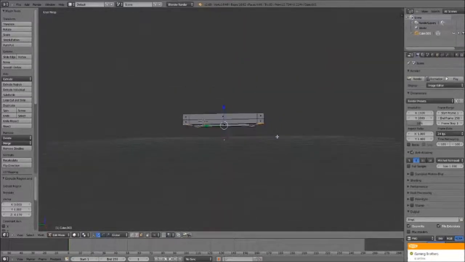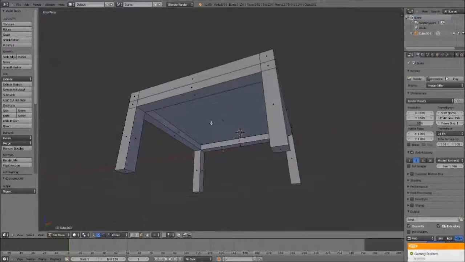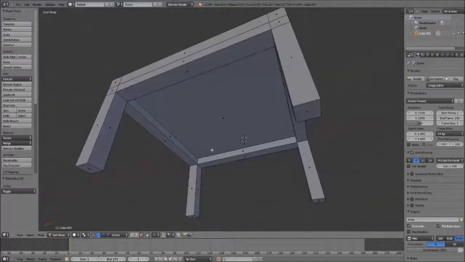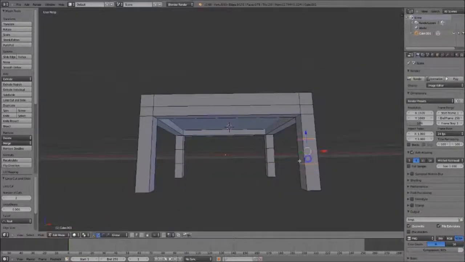And we will now just do that. So we got ourselves a simple table, very, very simple table, nothing special. Now we're going to add a bit of detail to it. So, like we did before, we'll just do this, do this, whoop, do that, and do that.